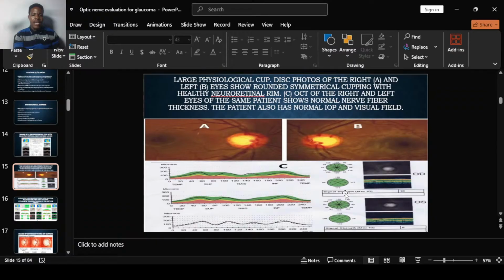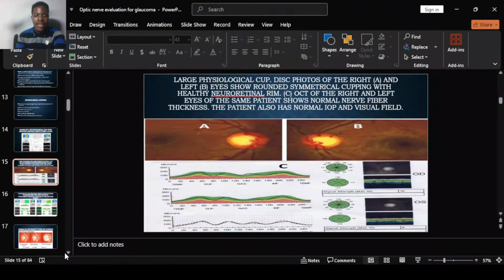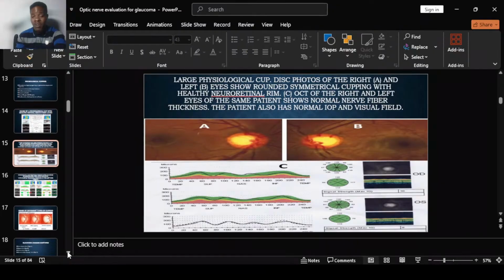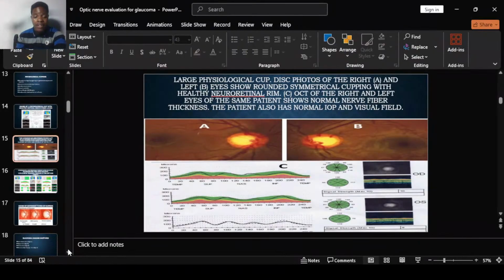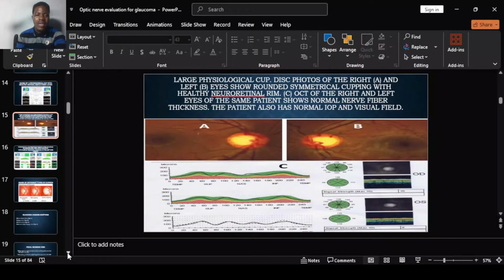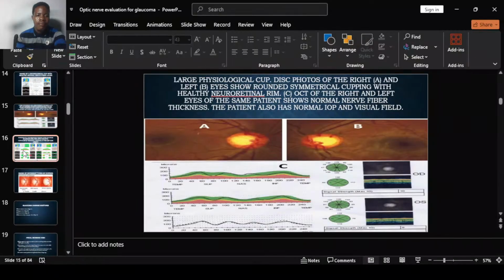Are we together? It is best to say, okay, this is a glaucoma suspect, let us keep in view, and then maybe repeat this test in 3 months, or 6 months is better, or 1 year, and then we compare what we are seeing now with what we have in 6 months. So this is a better approach than to just diagnose, because our result is showing us that this is a physiological cup and not a glaucomatous cup.